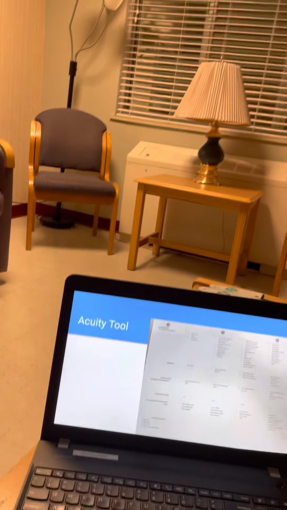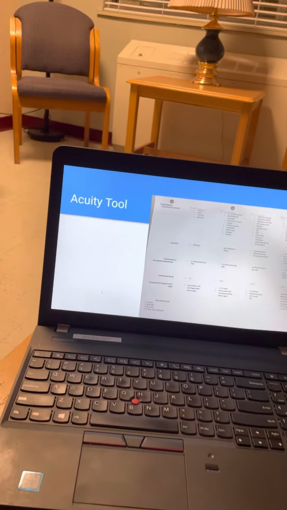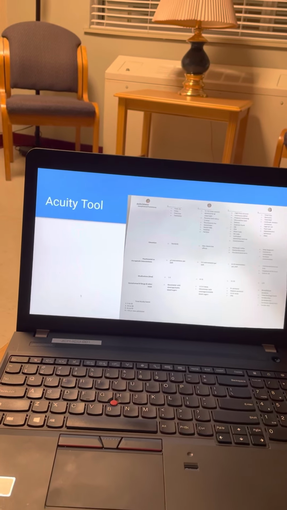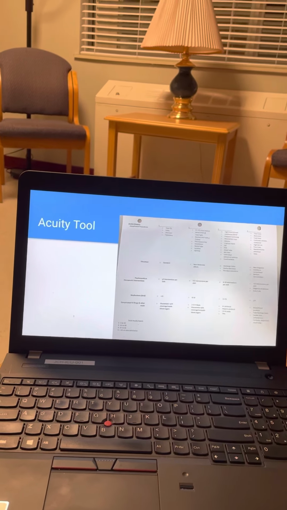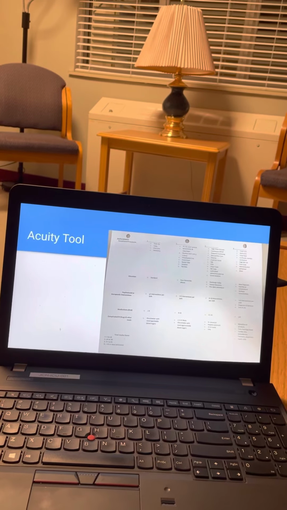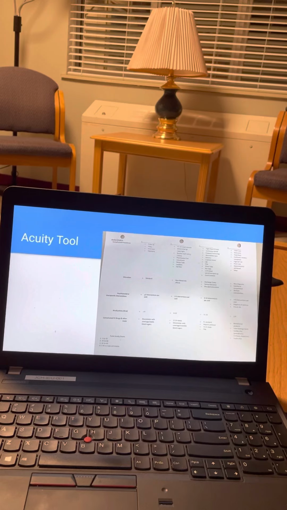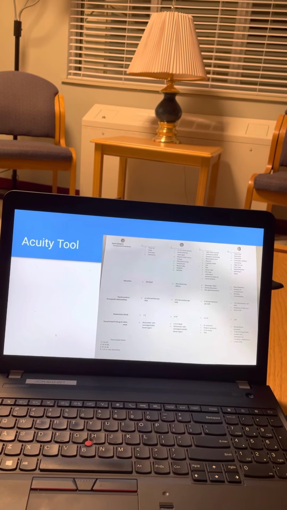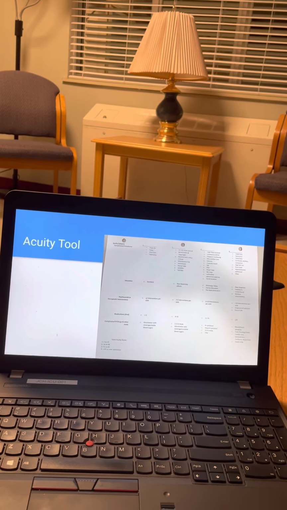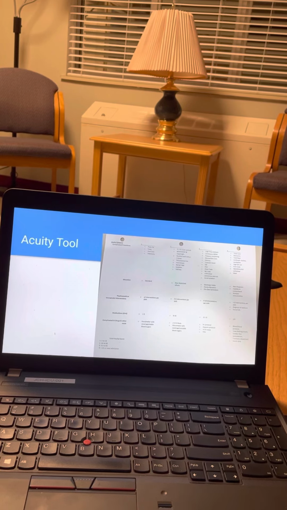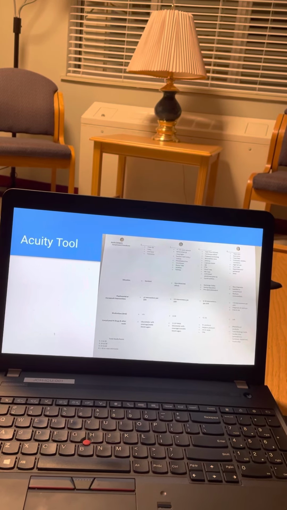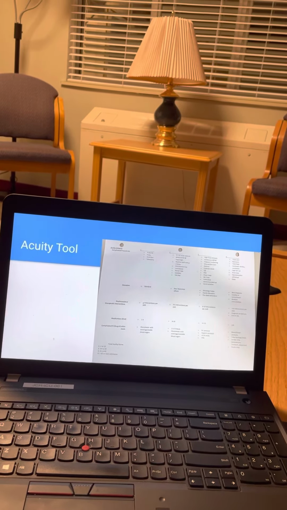This is my acuity tool. The staffing plan states that an acuity model must be in place for staffing adjustments. Since this font is smaller on the PowerPoint, I did provide some handouts on this acuity tool. The staffing committee has implemented this acuity tool to provide equal team assignments to each RN.